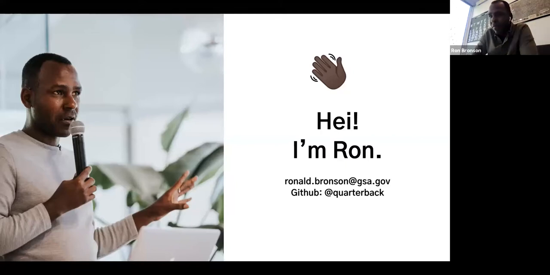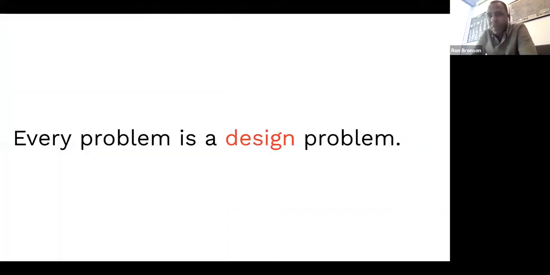and how do we deal with them? How do we mitigate these problems? How do we find solutions to these issues earlier rather than later? And when we find them, how do we make sure that we keep them out of things we build, especially for the public? So the premise of this whole talk really is around this idea that every problem is a design problem.